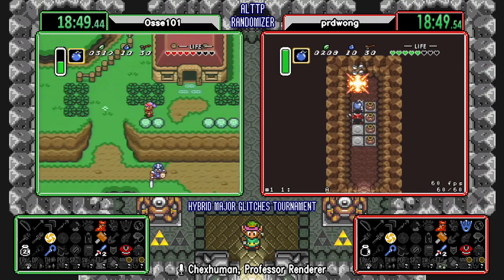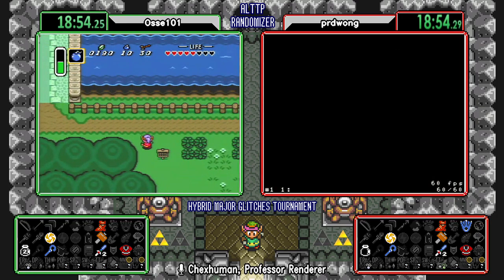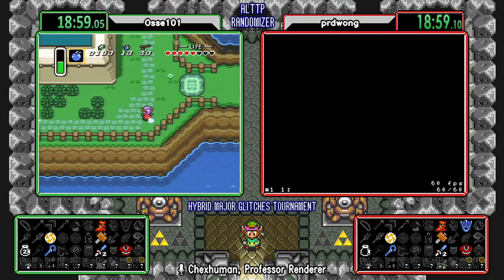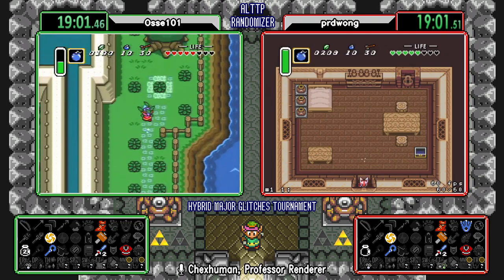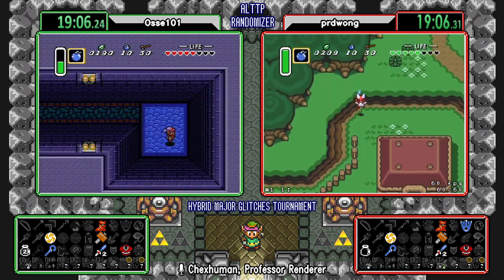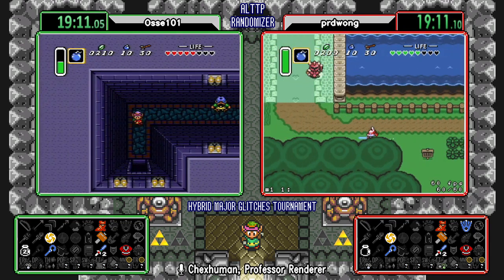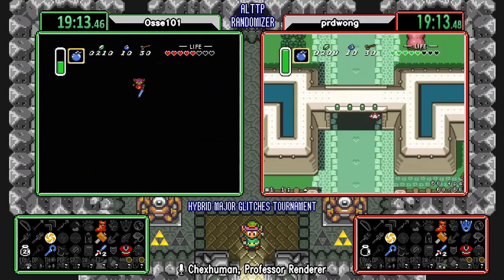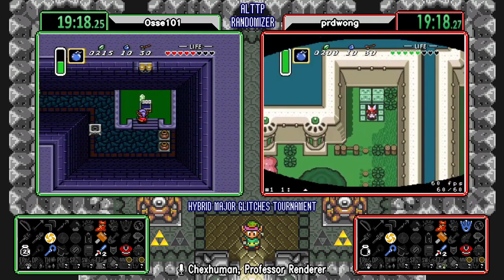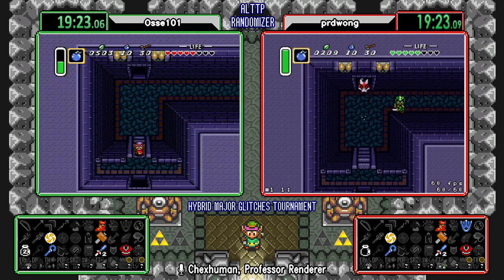Okay, graveyard check for prdwong. I don't think we saw this on Aussie's side. Just 20 rupees. Meanwhile, Aussie is going to Link's uncle. So it's prdwong. All right. Interesting to see Convergence here. But no surprise. We can potentially find 6 items in Escape and 2 in the Secret Passage.